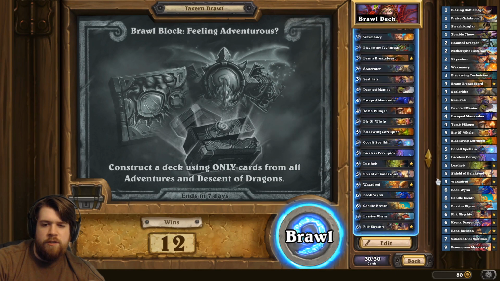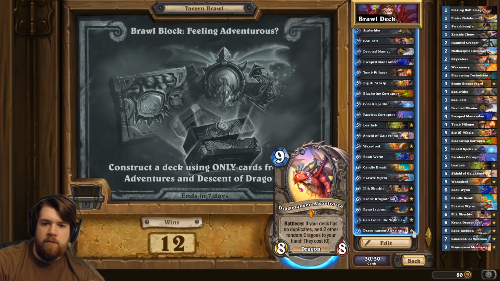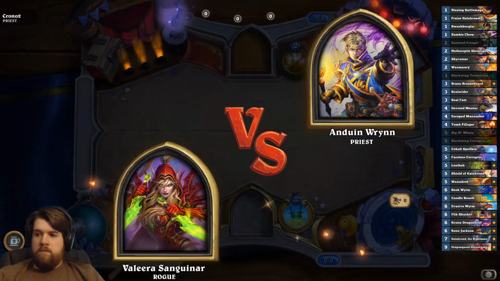And then, unfortunately, Reno Jackson is also in this format, as is Dragon Queen Alexstrasza, so it probably makes sense to make it a Highlander deck. So far, I'm 12-3 with this deck. So even if you're not particularly interested in the format, it's at least a good deck to just get your pack with. Valeera versus Anduin.